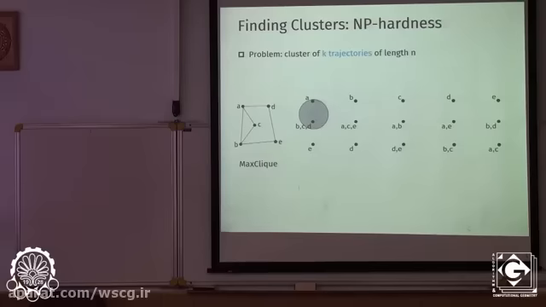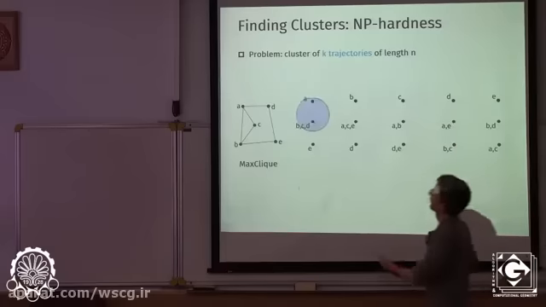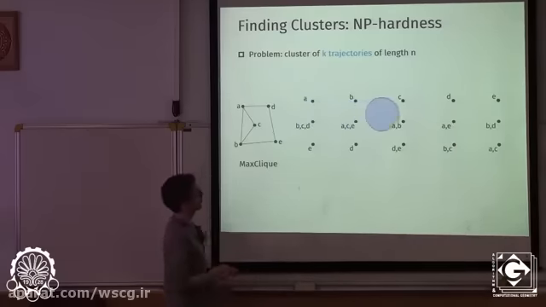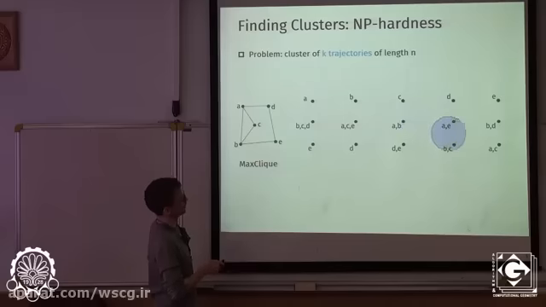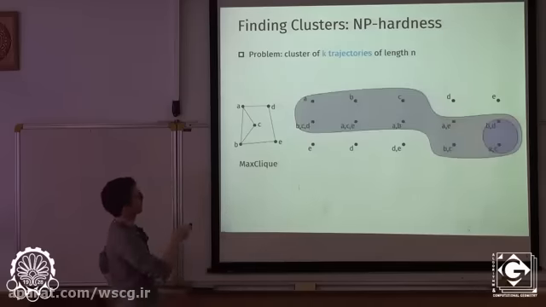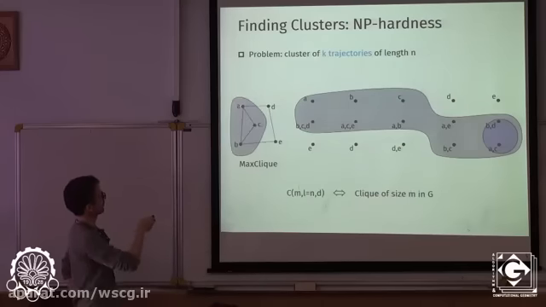So this would be close enough, this would be close enough, but A and E is not close enough. And that in particular means, if I think of a mapping, if I want to include A, the cluster would have to move like this. Or let's say this would now be a cluster that includes A, B, C, not D, and not E. And what we see now is that this corresponds to this clique here.